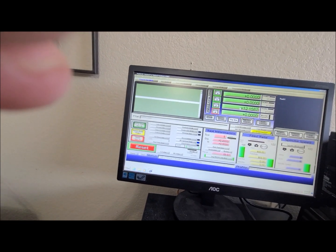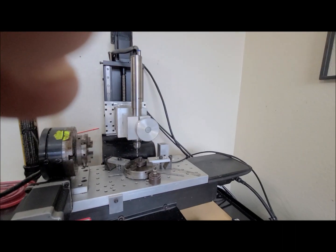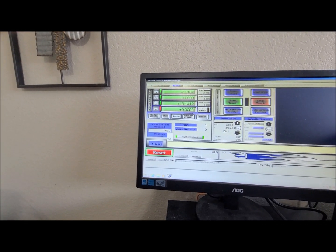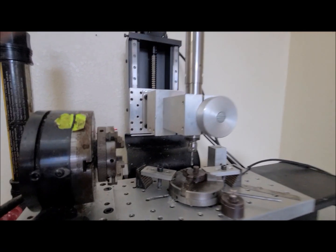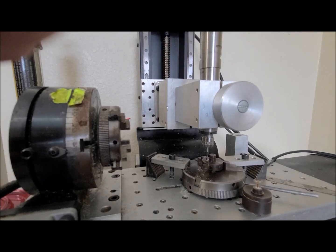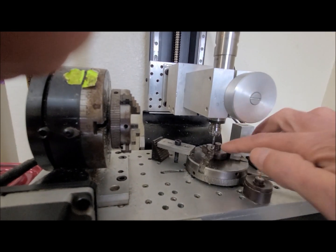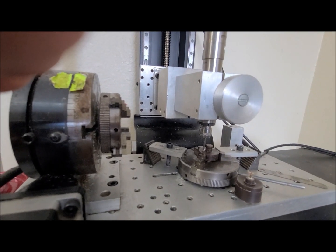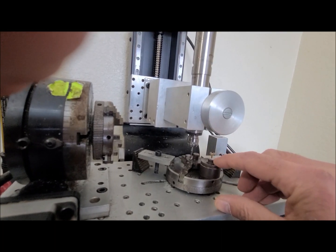Now I can page up, and if I jog over, go back to my MDI line, manual data input, click on it, it's already there. So I can just up arrow, press enter again, and boom. Now that crashed because this isn't high enough. This is just scrap. I'm just doing it for demonstration purposes, but it would match from there to there.